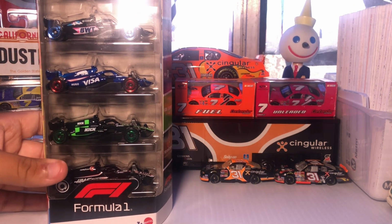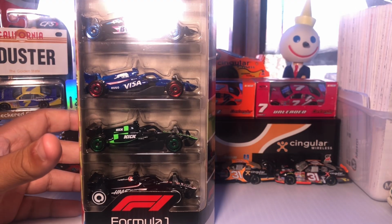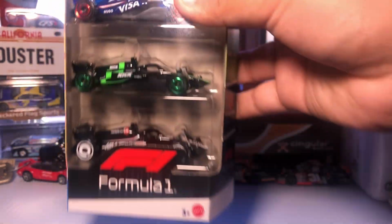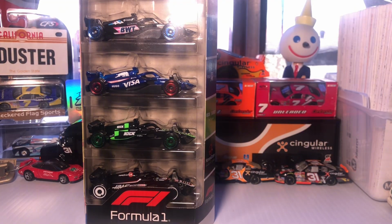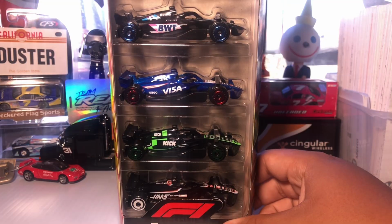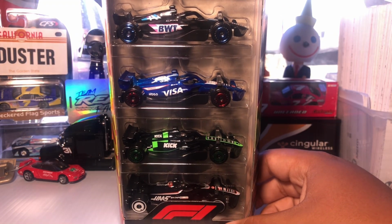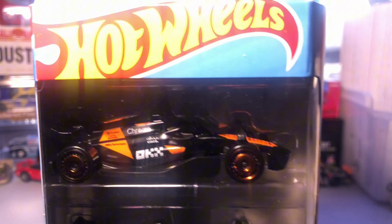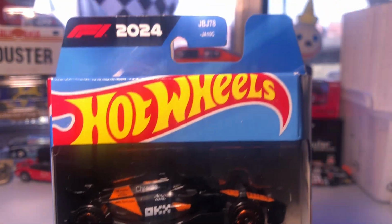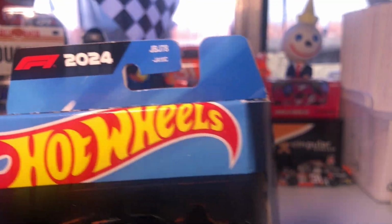But yeah, the 5-pack is this. Finally in my hands, and finally I'll be able to review these cars, is the Formula One Hot Wheels 5-pack. I don't know why this is so hard to find. I don't even think that's embarrassing how hard it actually should be to find, because I know there are a lot of people that like Formula One, and I get that. Plus, I have a little bit of a rant with these, not for the cars per se, but because of how hard this thing was to find.